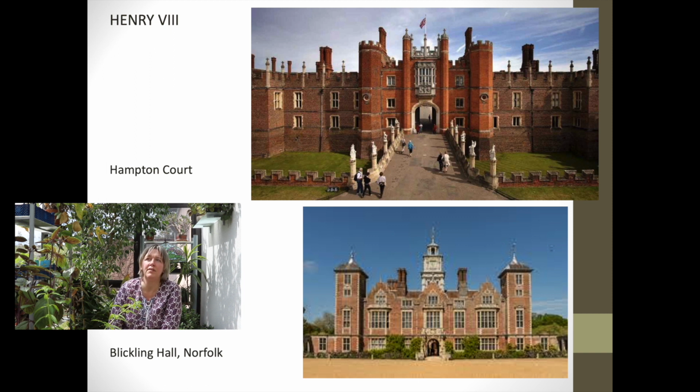we have the parts built for the early Tudors. Initially for Cardinal Wolsey, he was the man who commissioned it, the Archbishop of Canterbury, but Henry VIII loved this place so much when he visited that he basically gave Wolsey no choice but to give it to him as a present. He did it quite a few times in his reign. He was quite thrifty with the money, so if he liked a residence, he just demanded it to be given to him rather than build something himself.